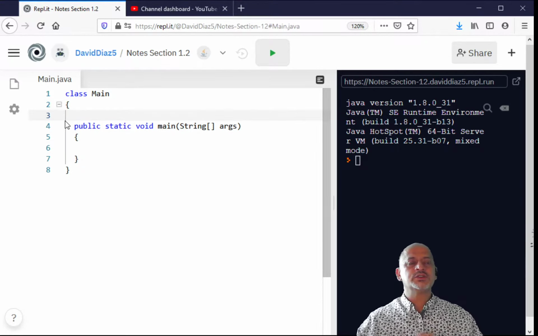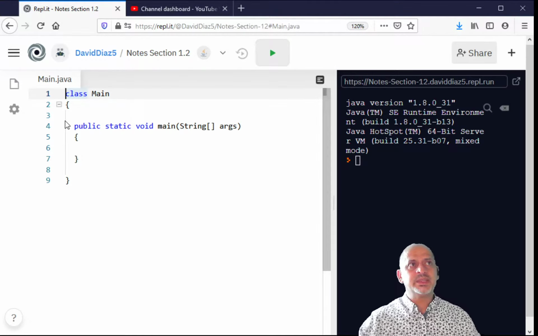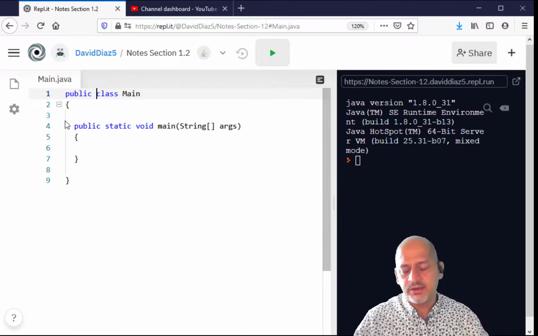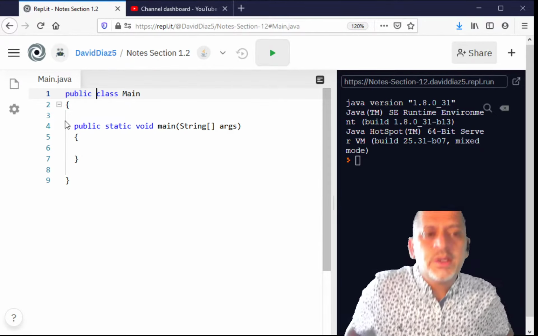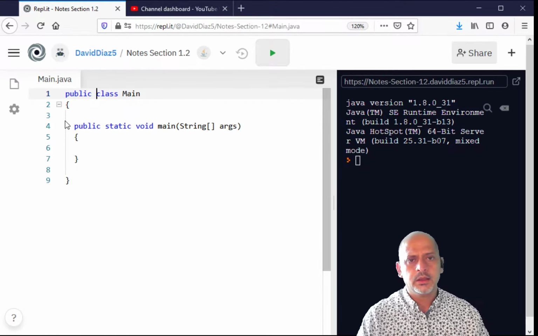And I'm going to place an additional space so I can separate my method from the name of the class. Now remember that sometimes we do have public, and you can type it in or you can just leave it out, especially because we haven't talked about private or public or protected.